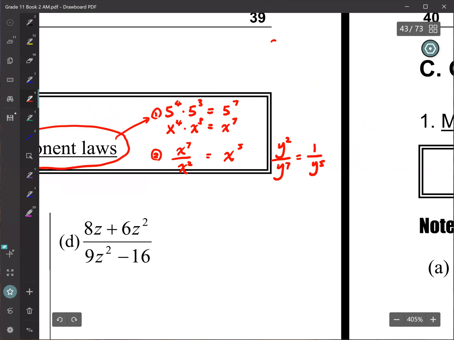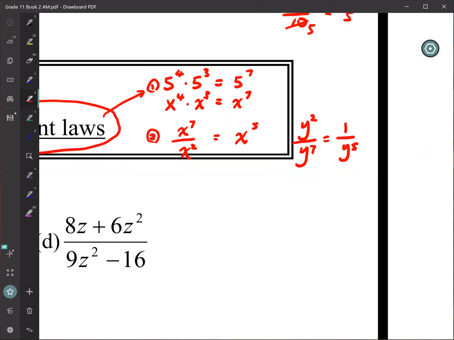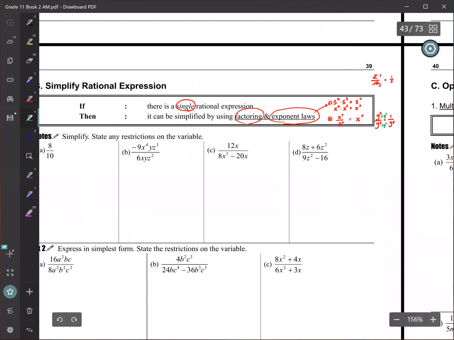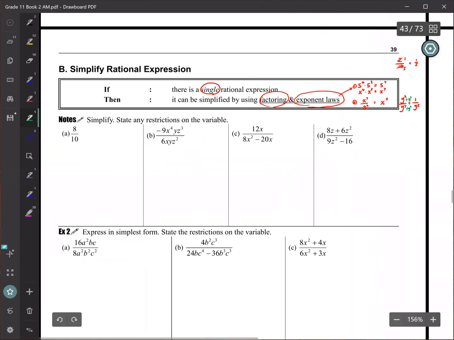Think about if I have 2 over 10. When you do the dividing, divide the top by 2, it will become 1. Divide the bottom by 2, it will become 5. So you write it as 1 over 5 instead of just 5. Same with the variable: you divide both top and bottom by y squared. That will give you 1 on the top and y to the 5 in the denominator. So keep those two in mind: one is the multiplying rule, one is the dividing rule when we are simplifying.